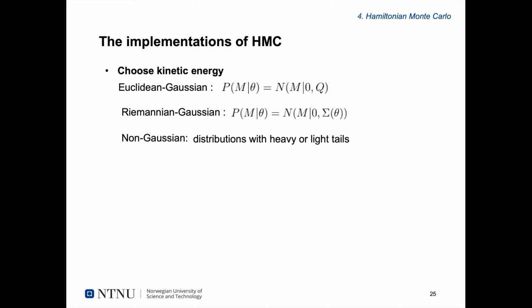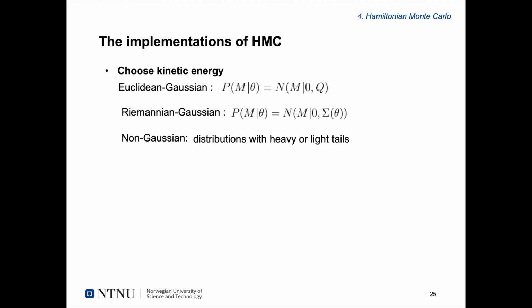The example I showed you is actually not an easy problem due to the dual modes. And in practice, there are almost no Hamiltonian transitions that are immediately applicable. We have to carefully tune the parameters in the HMC to achieve a good performance. The first substantial degree of freedom is the choice of the conditional probability distribution over the momentum, or equivalently, the choice of a kinetic energy function.